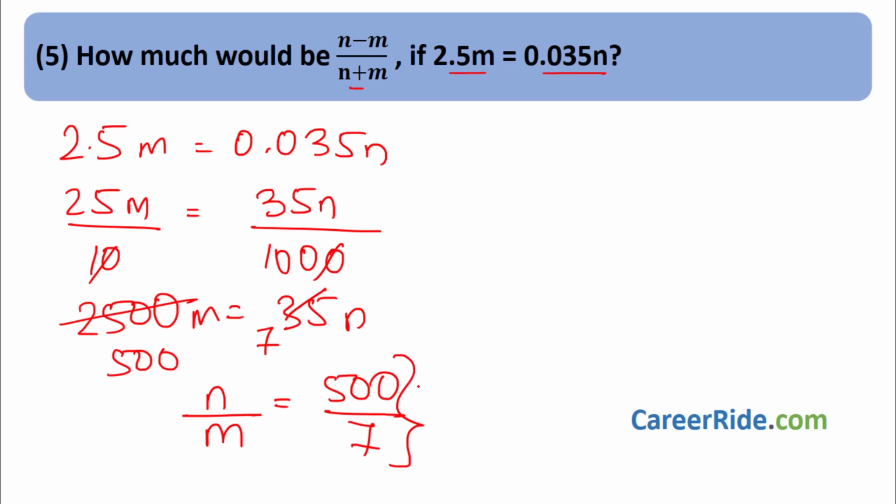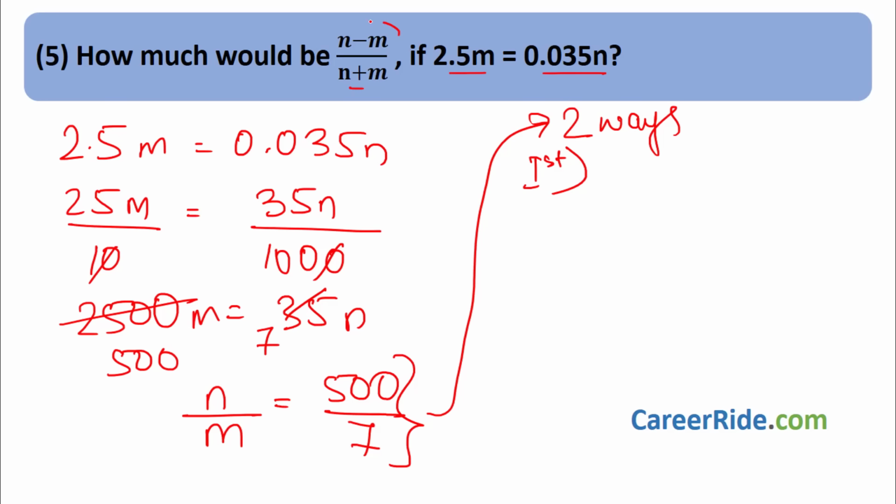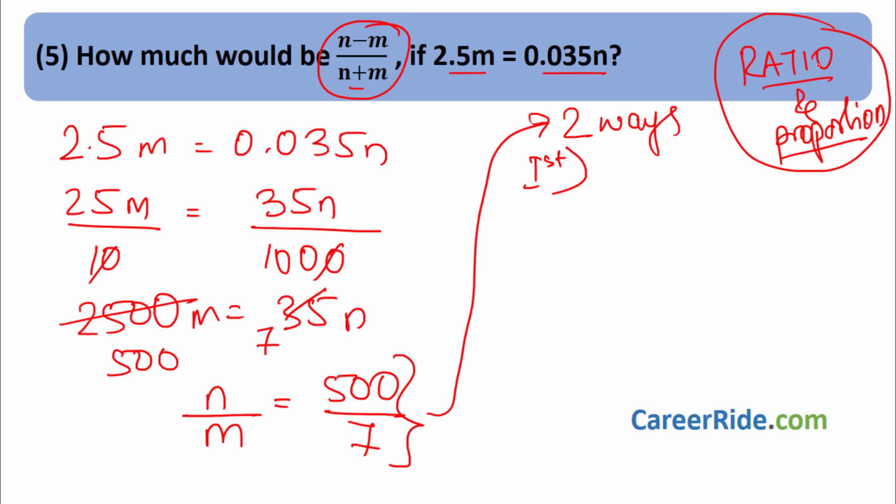Now we got this ratio. From here there are two methods to solve the sum. Okay. Two ways. We will see both of them. But what I would prefer is the first method, which I will show you, that I always prefer. It is very easy. Okay. Let us see the first method. It is a shortcut, right? Now first method, you see this is n minus m upon n plus m. Please take a look at the ratio and proportion video. Okay. There this method is given. It is a property of ratios, that is fractions, right? So take a look at the ratio and proportion video and you will understand what I am doing over here.